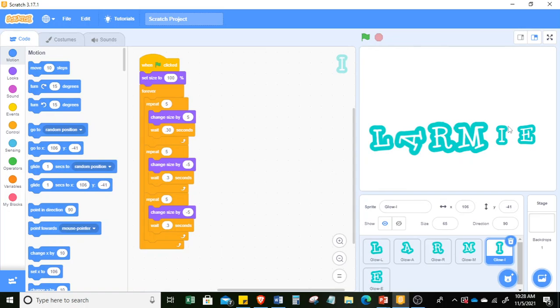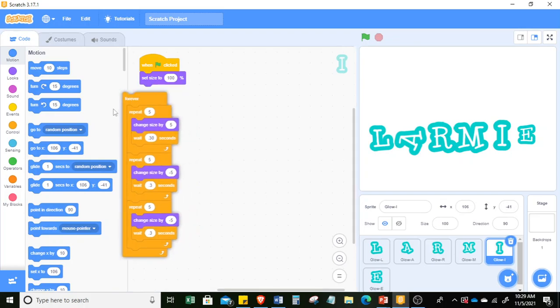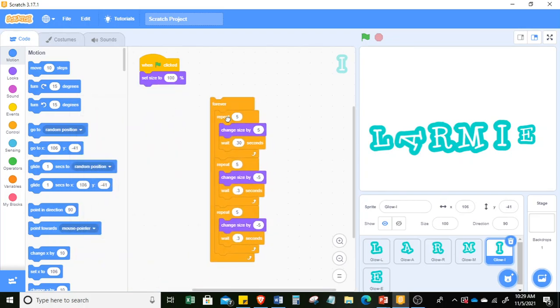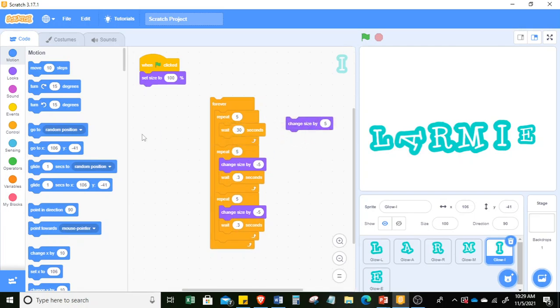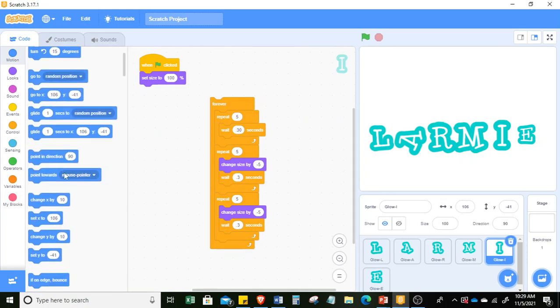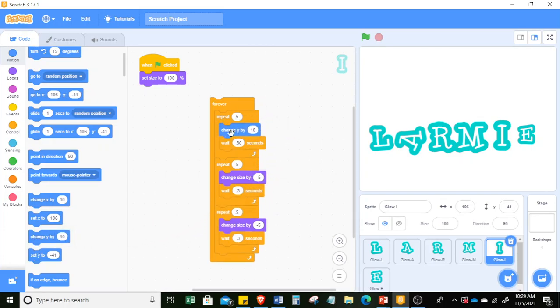So let's have this command for I. Let's put it back to its original size, and then instead of change the size by 5, I will now change the Y. Change by 10, going up.